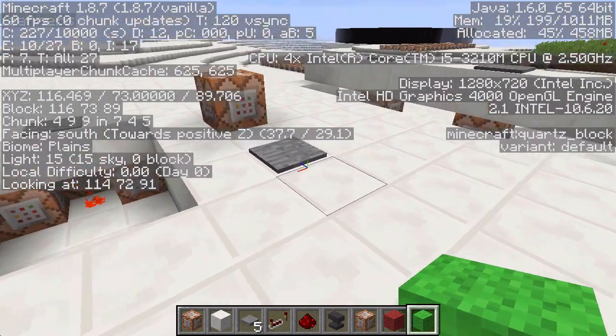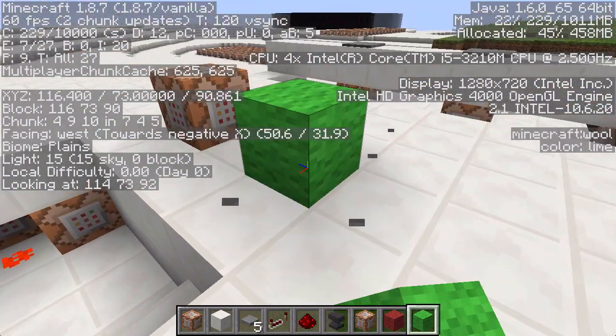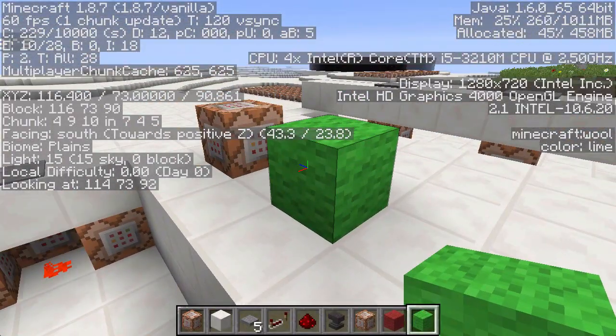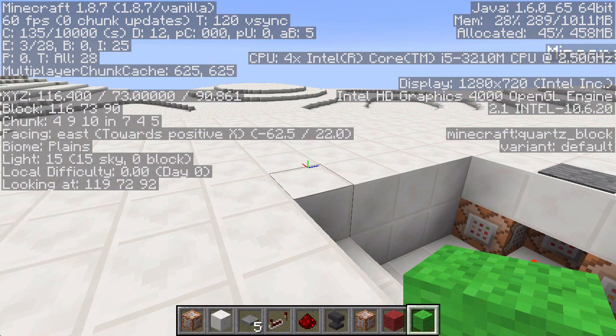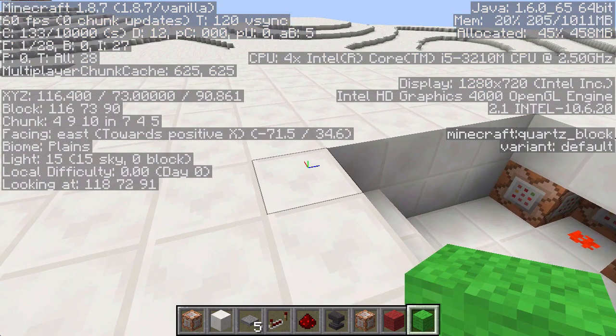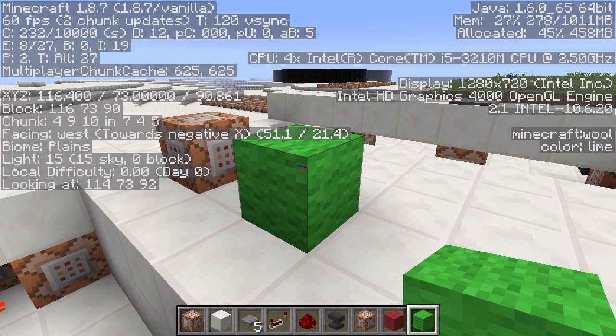Wherever I look at a cube, okay, so say I'm looking at this one here, and you need a little bit of paper to write all this stuff down. Once you pressed F3, you get all this gubbins on the left-hand side. But if you look right at the bottom bit below, it says looking at, and it gives you 3 coordinates. So that actually gives you the coordinates of whatever block you're looking at, where that block is situated within the space of Minecraft.